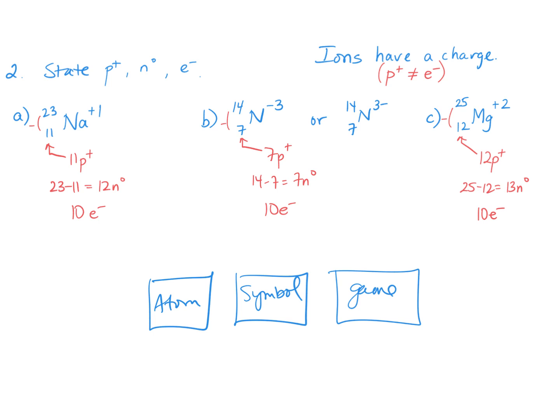So just like you getting comfortable with this term ions, recognizing that you're going to have a charge. If you see a charge, it means it's an ion. If the protons and the electrons are different, it means it's an ion. Okay, ions have a charge. Might be positive, might be negative. If you have more positive particles, the charge is positive. If you have more negative particles, the charge is negative. Over here we have more positive particles, the charge is positive. So, where atoms are neutral, ions have a charge.